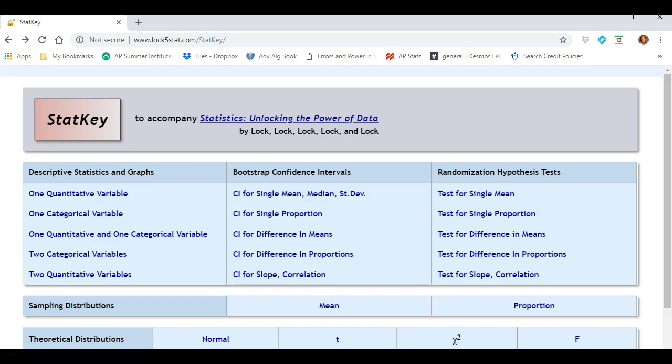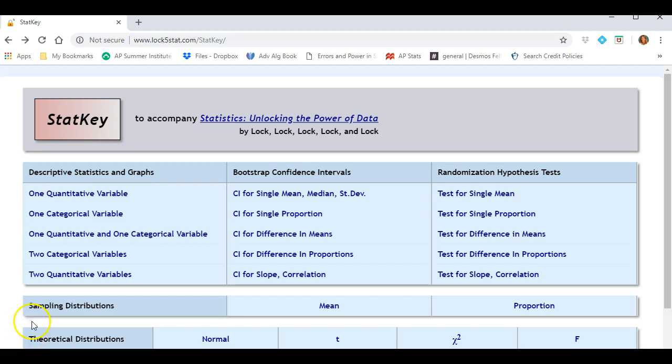In this activity, students download Major League Baseball salary data from 2016 and use an online tool called StatKey to create sampling distributions for sample means based on various sample sizes. Because the original population of salaries is severely skewed to the right, students see the central limit theorem in action for sample sizes of 30 or more.